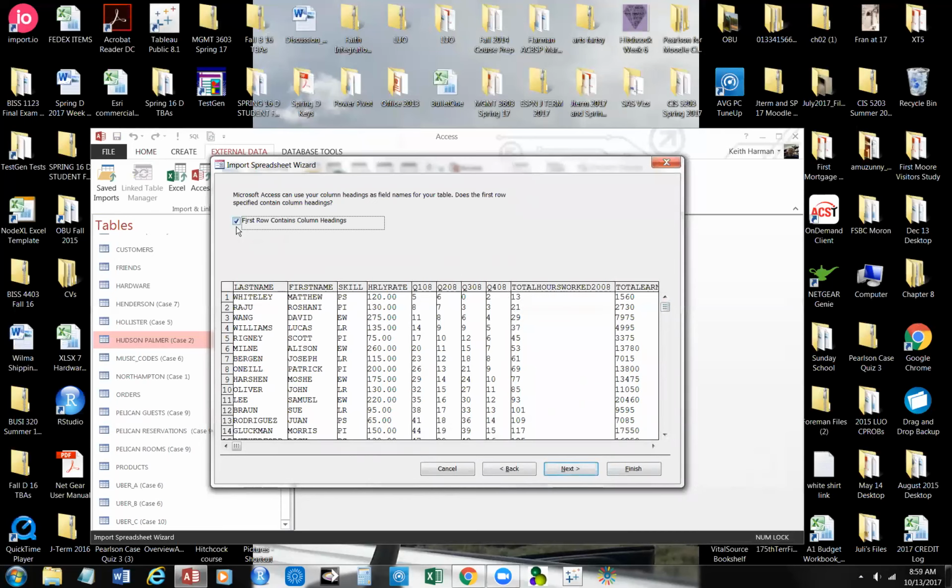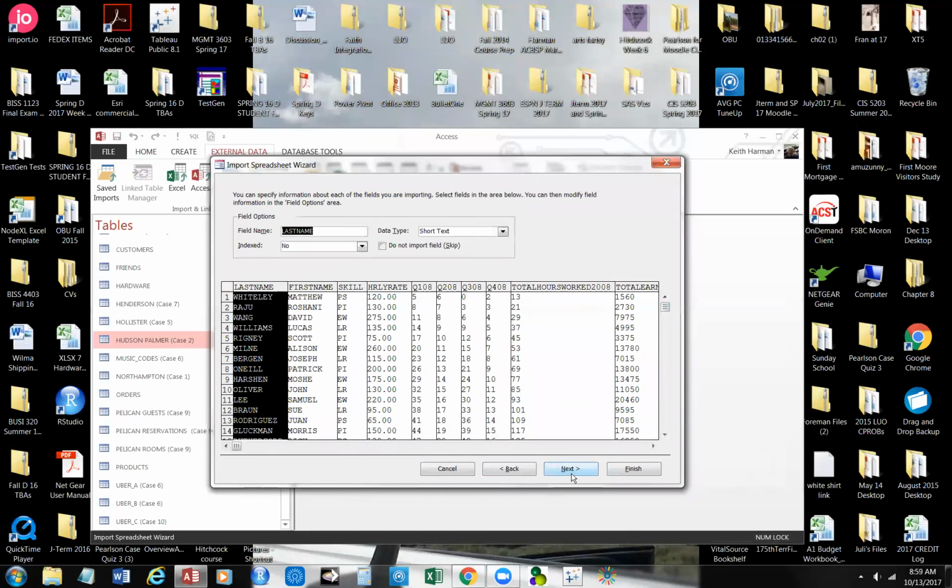A heading in a spreadsheet is the same as a dimension, or the name for a column in Access. Okay, so let's say first row contains headings. Okay, so good so far. And we can even, if we want, go column by column and name the type of data that we have. And we'll click next.